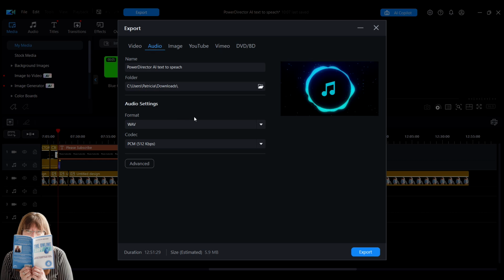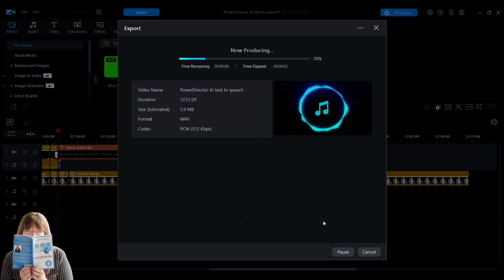If I just had the one segment and deleted the rest in this file, then just select export, and then I will have exported just an audio file. So you want to remove everything else in the video so it's not longer, or the audio clip. Remove the rest as I just showed, and then produce your audio clip. And then you'll be able to use that audio file, that AI text to talk, for other purposes.